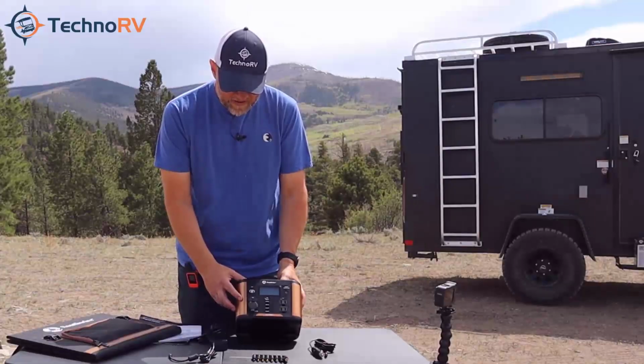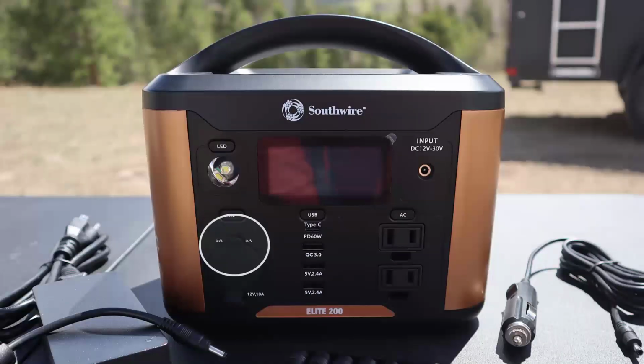In addition, you have two 5-amp barrel style DC connectors here as well, and then you have your buttons for each one of these different forms of power. You have your DC button, your USB button, and your AC button to actually activate that part of the panel.